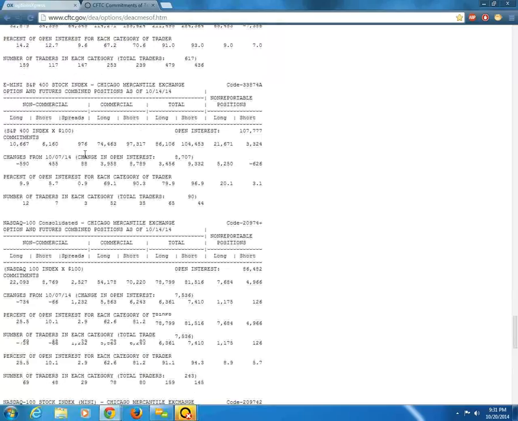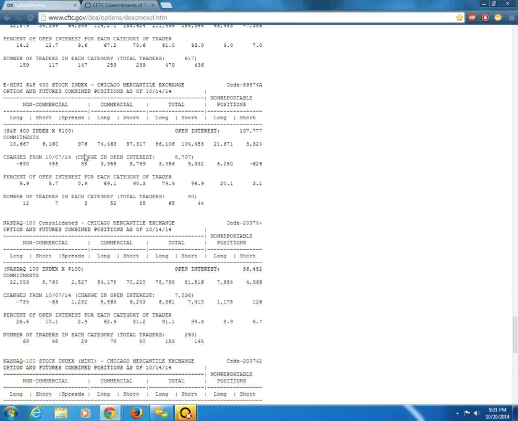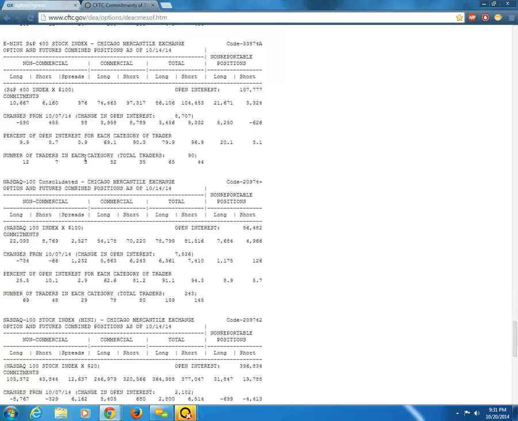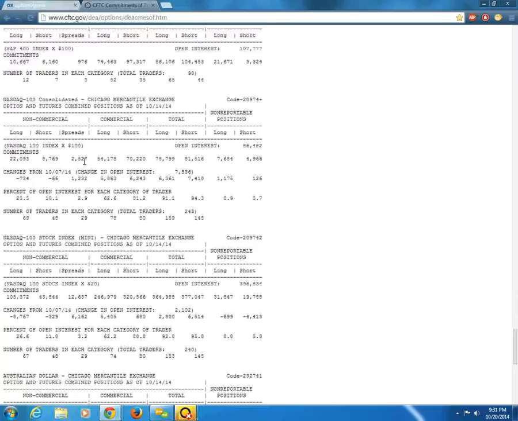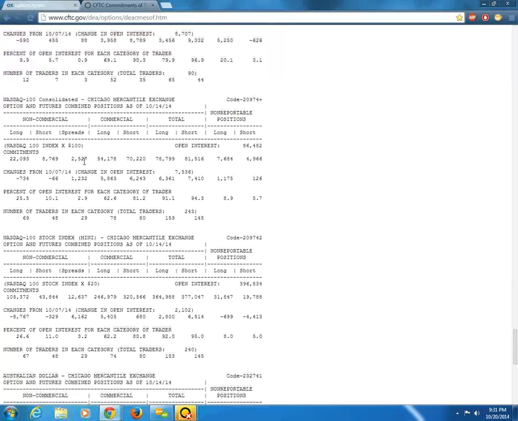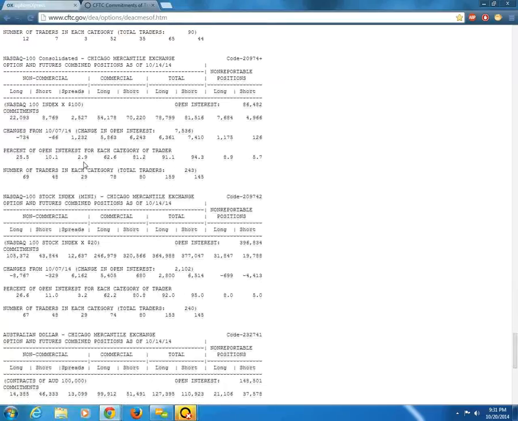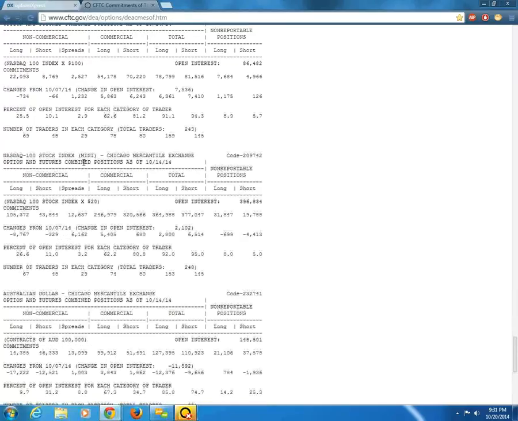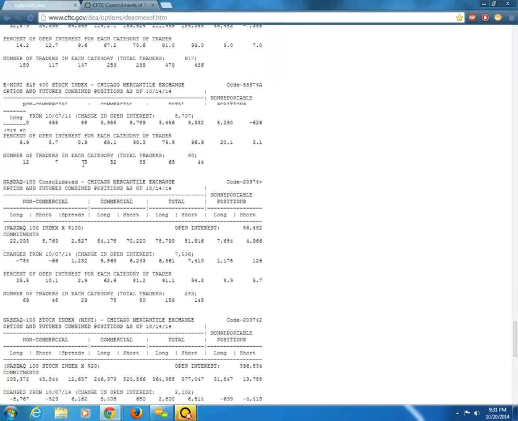This is kind of telling us that the little guy is really the one that's participating in this rally, and that the big money is probably just covering their shorts because they were heavily short as of last Tuesday. And then remember, Wednesday, Thursday came, we had that big turnaround or profit-taking session that caused the market to move higher. So we keep an eye on this report over the next couple of weeks to see how money moves.